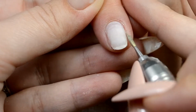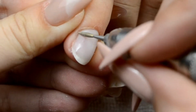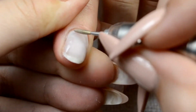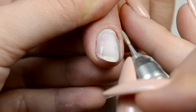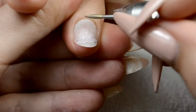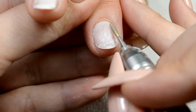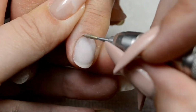I have done some overfiling on myself using my non-dominant hand, but I've come to practice and it's all good now. But just a heads up, you do want to be very gentle with the pressure, always pushing up towards the cuticle versus down.